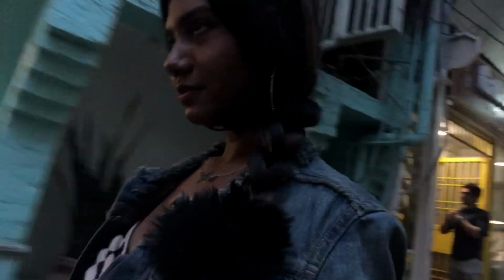There are endless shops here, so if you want to get something for your girlfriend, your wife, or if you're a girl and want to do a lot of shopping, definitely visit this place if you ever come to India, if you ever come to Delhi, because it's beautiful. Now I'm just going to go back. I was done exploring, so I wanted to go back. And I just kept walking.